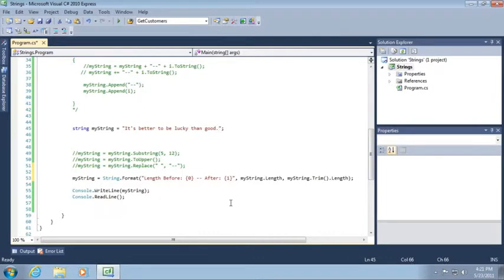Also, what I'm going to do on our string here at the very top is put a couple of blank spaces between the period and the closing double quotation mark.